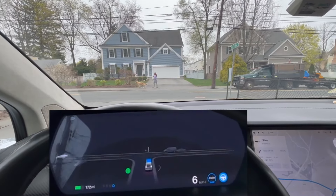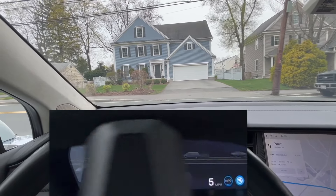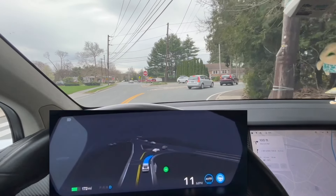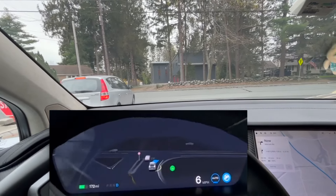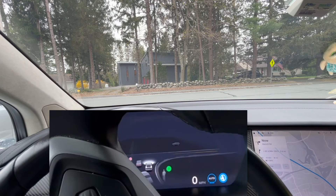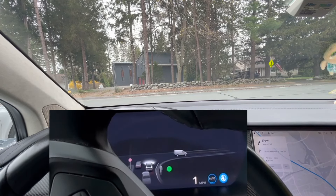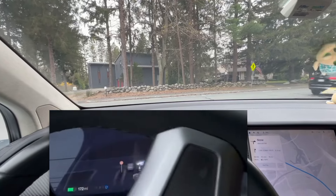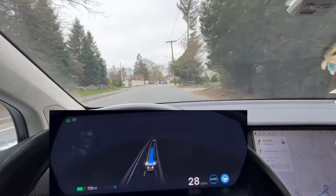Here we come to a crossing — it's checking, and then it goes very smooth. We're going to do a left turn, and this is a bit of an open road. Now a right turn to get on the highway. The car is checking traffic coming from the left, staying in its comfort zone. We didn't see a lot of hesitations, which is actually pretty good.